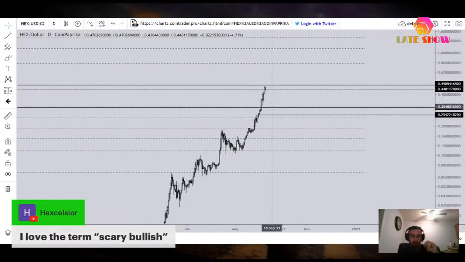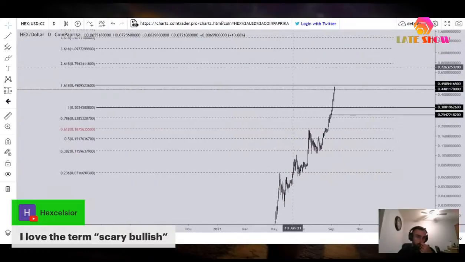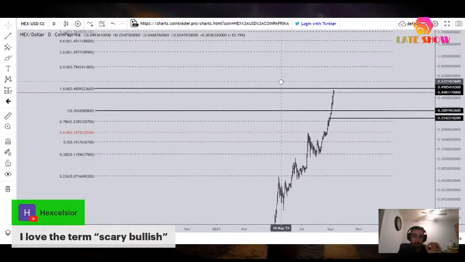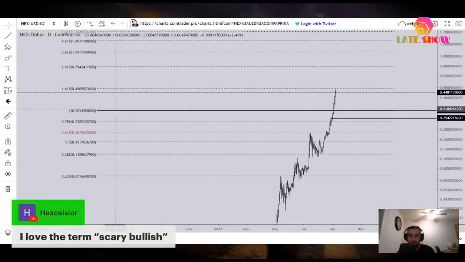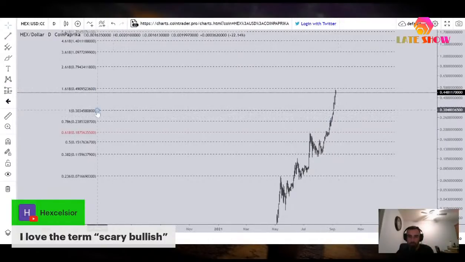So as long as 41 to 43 cents still holds that support line how it has been, bare minimum, 50 to 55 cents you're going to see. And then, I mean, let me just show you guys some targets real quick. This is just Fibonacci numbers, okay? I'm going to redo this and just give you guys numbers from a Fibonacci that, if you guys watch my streams the past few months, it's proven.